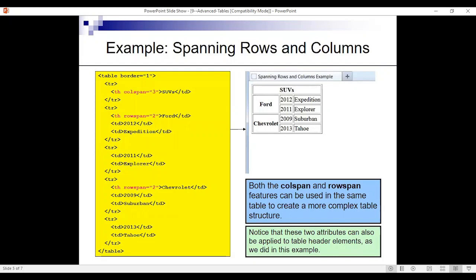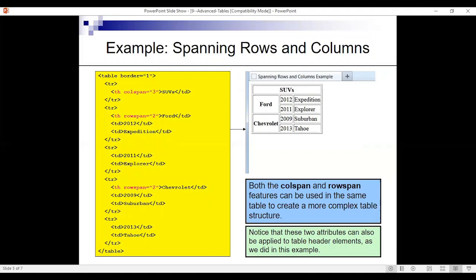This example shows how the column spans have been used. You have to specify the value: how many columns do you want to merge? Say 3. How many rows do you want to merge? 2. You can see the 2 rows have been merged.